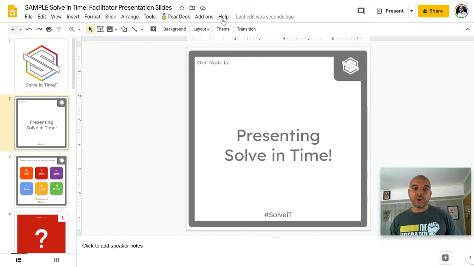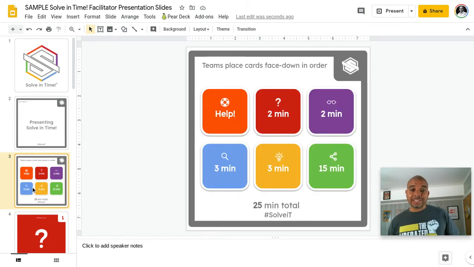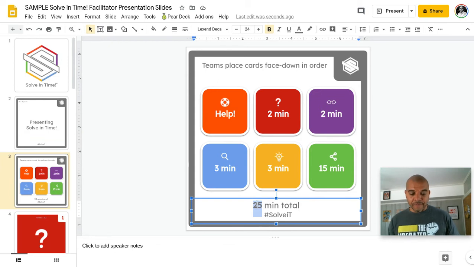Now, as you are going through this slide deck, you may recognize that these times are great, but you want to modify them for your purposes. So let's say you think, yeah, 25 minutes, that's cool and all, but I would much rather give us 30 minutes. Right now, there's no way that everything just gets automatically changed, but you can make some modifications very, very simply. So 30 minutes, I'm going to keep 15 minutes.